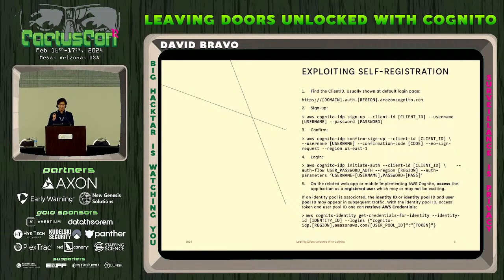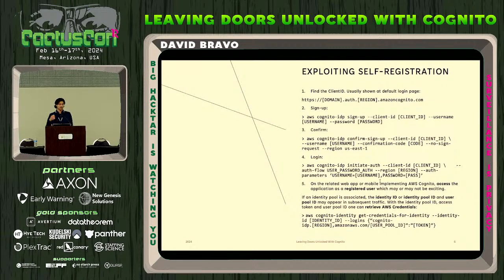And so let's say that user pool has self-registration enabled. You can actually, just without any authentication, go and use that client ID and provide a username and a password. And sometimes you'll need other attributes as well, like an email or maybe something else, a role, for example. And then you go in and you register your user, and now you've signed up. An interesting thing here is that when you sign up, you actually have to confirm the user. So that's why that email part, or maybe a phone number, will be part of the attributes that you provide when you're signing up. And so then you sign up, you confirm the user, and then finally you can log in.